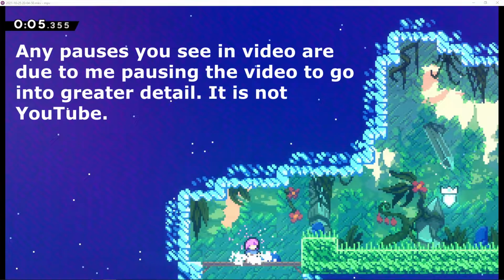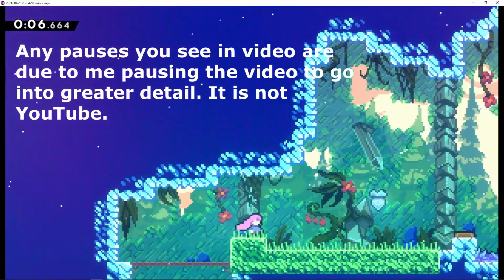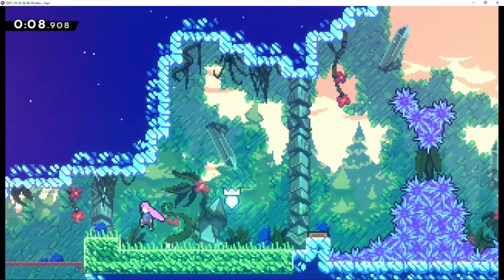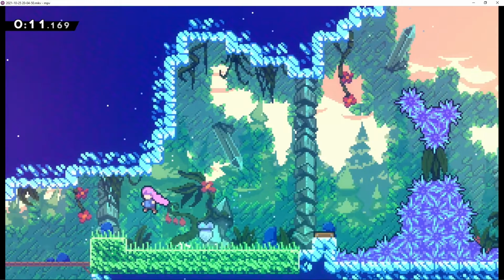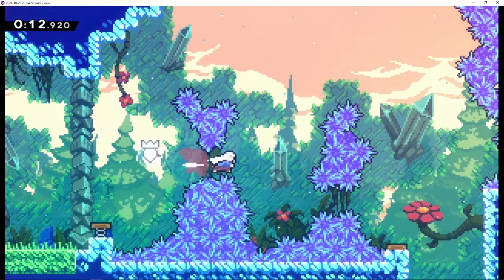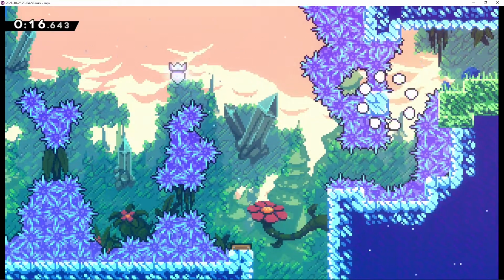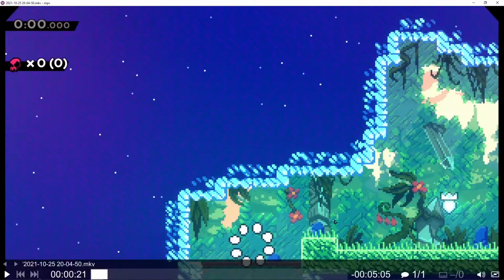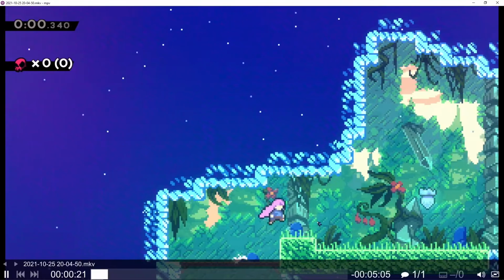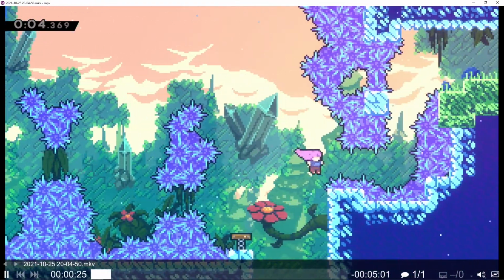Let me make sure OBS is capturing my cursor. Okay, cool. So basically, I'm just going to show you what it's like when you restart with the golden berry. One thing you can do is a hyper dash here, and that way you can go into this section really easily. Because when you restart with the golden berry, you're going to restart right here. So you can just jump up and do that hyper dash. But I'll be going without the golden berry for obvious reasons. I want to die so I can teach you some stuff.